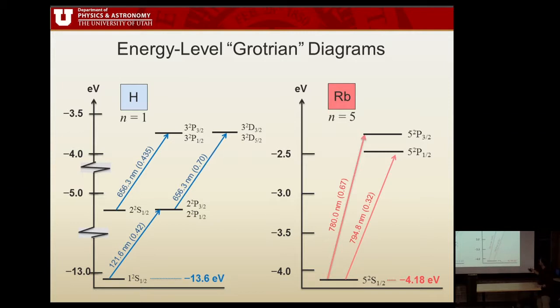Here, compare that to, this is a simpler, even more simple Grotrian diagram for rubidium. Notice, first of all, that of course, the ground state energy is much, much higher at minus 4 electron volts. The rubidium electron is farther away from the nucleus to begin with. And, of course, it's at least somewhat shielded by the inner core electrons. And so there's a smaller ionization energy for this. It also has, as we said, a fine structure that ends up being a separation here of almost 15 nanometers, compared to hydrogen, which is much, much smaller.